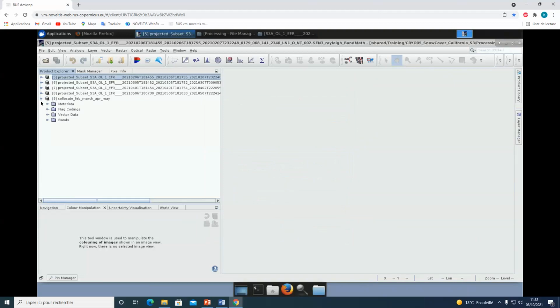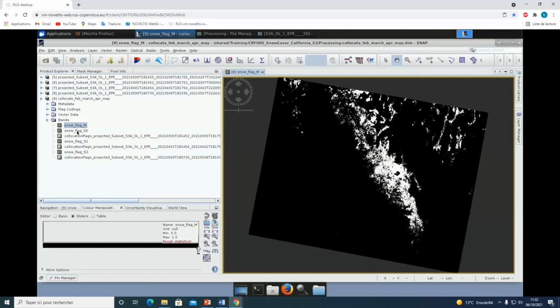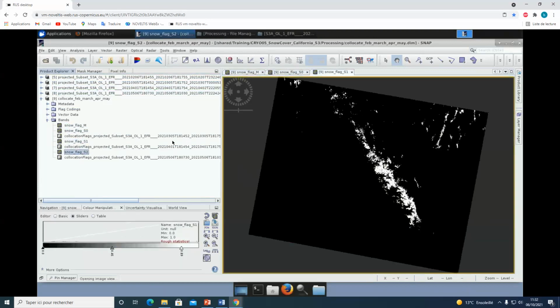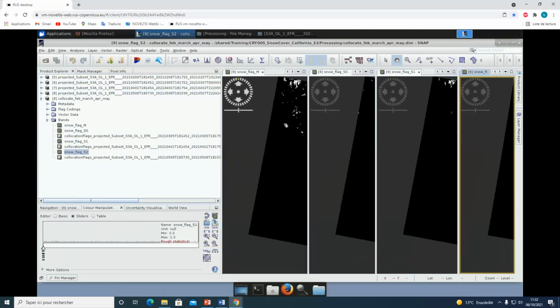You can expand the output product, and in the bands, you see snowflag_M for February, S0 for March, S1 for April, S2 for May. If you want, you can open the 4 snowflags, but they're pretty similar to what we had earlier.